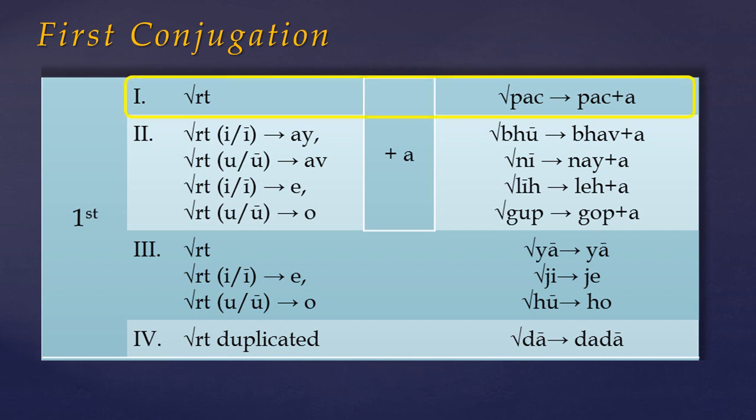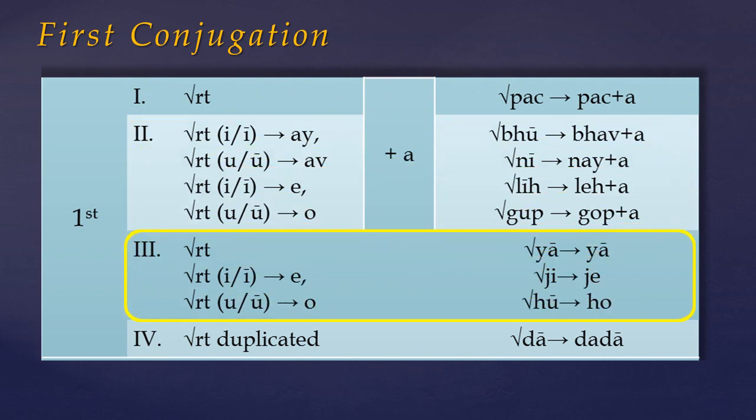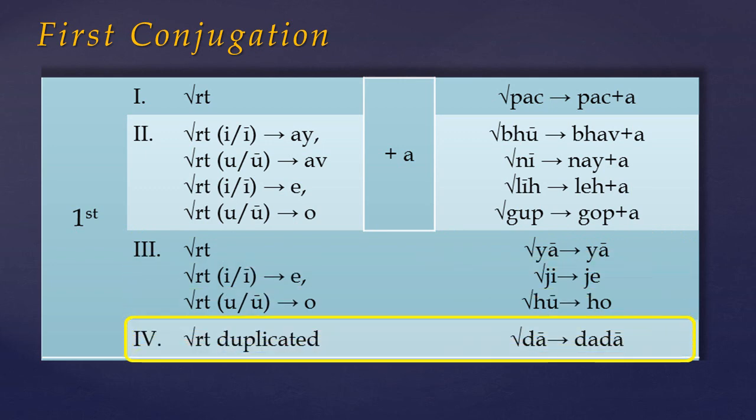Well this is essentially the basis for the subdivisions of the first verb class. The first division contains all the roots which don't strengthen, but take a thematic a. The second division consists in roots which do strengthen their root vowel and take a thematic a. Whilst the third division is for all roots, whether they strengthen or not, which are athematic. And there's also a small group of roots that form their present stems by duplication of the root. But Warder doesn't mention them here, and the rules are a little involved. Anyway, that's how we get the four subdivisions. But as I said, this level of morphological analysis is not crucial for understanding how verbs are used in Pali.